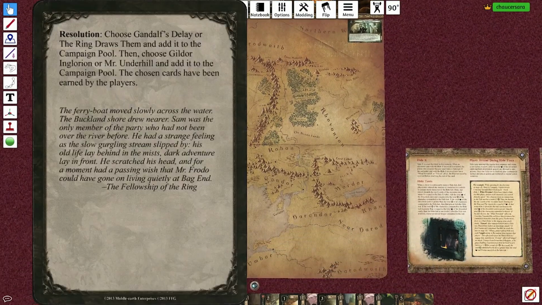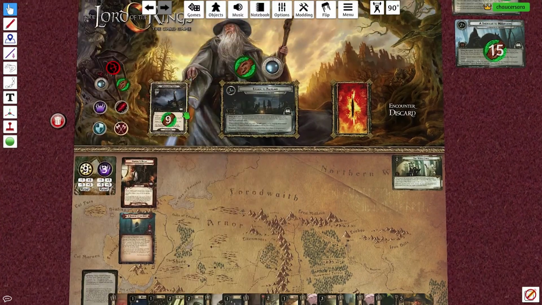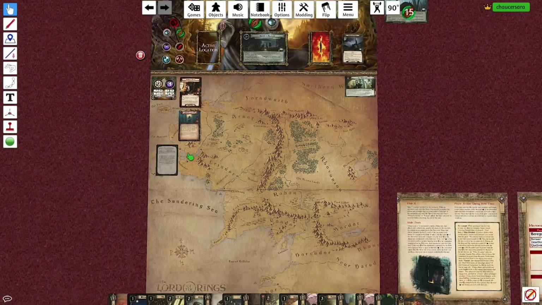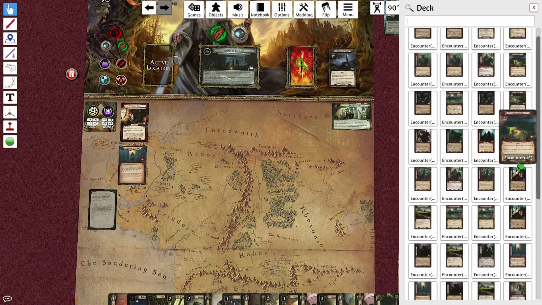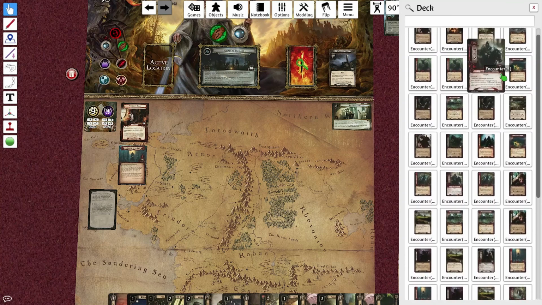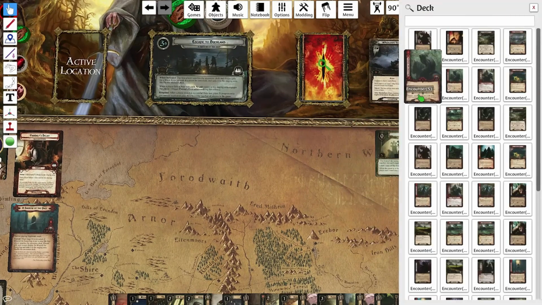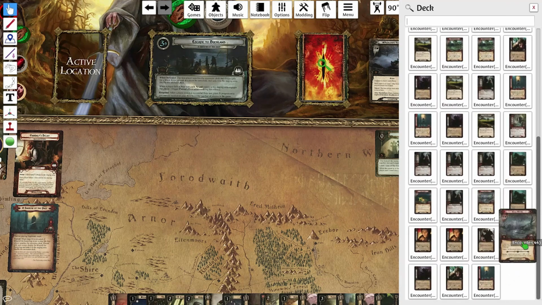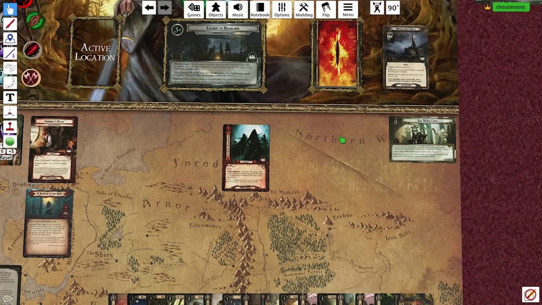Let's go ahead and flip this because it's campaign mode. Resolution. We have won the game according to Buckleberry Ferry. Leaves play as an explored location. All right, resolution. Choose Gandalf's Delay or the Ring draws them in and add them to the campaign pool. We're going to choose the Ring draws them in because we usually have no problem taking all the enemies. So where is that? It has that weird border, so it should be easy-ish to find. There it is. Ring draws them in.